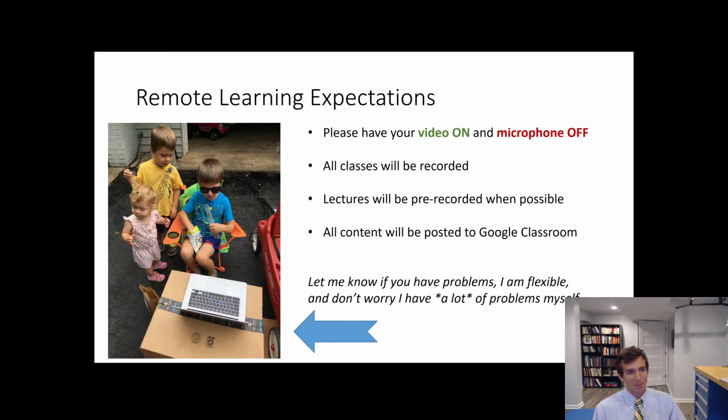So this is what I'm up against here. I have 3 small children, and this was the remote learning system last year in the spring. So that's an Amazon Prime desk box with Google Classroom open there. And so there's plenty of chaos on my end. I appreciate your flexibility as we go forward.